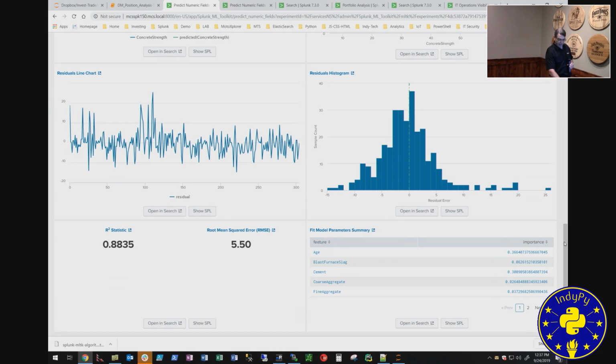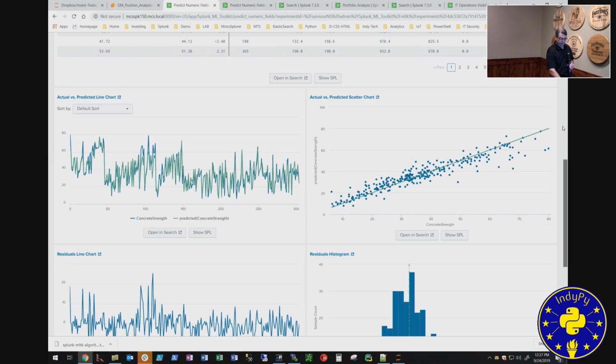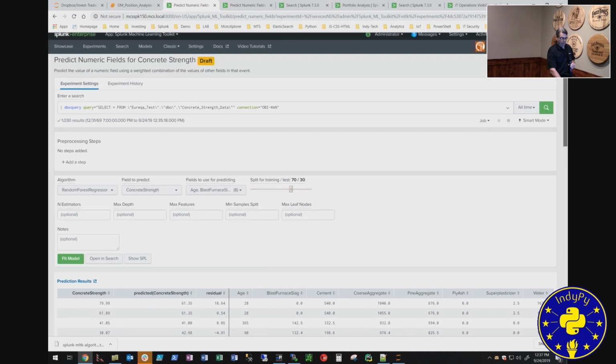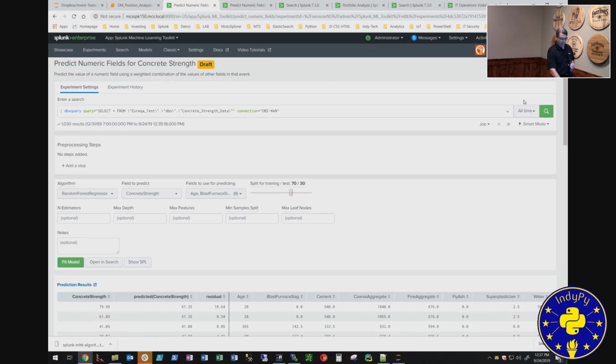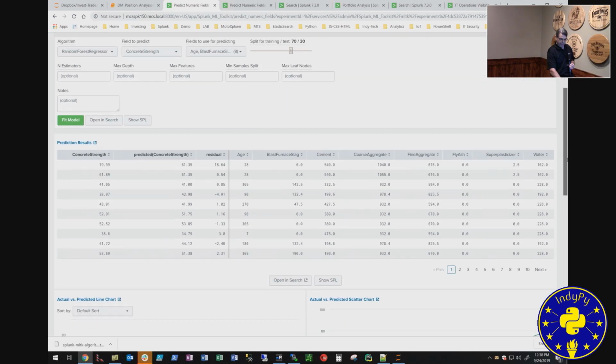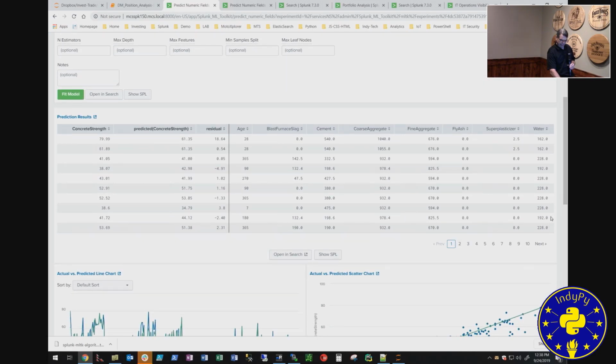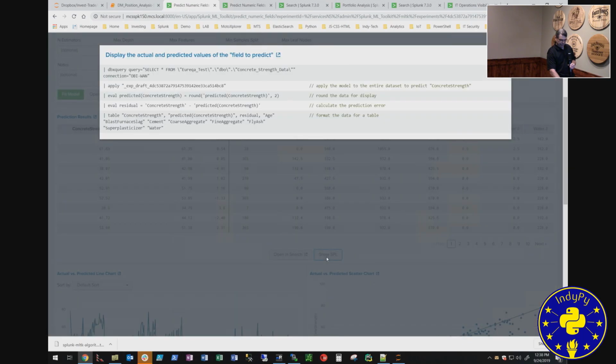And then what you would do when you went to operationalize this, if we look at the show SPL, I don't know how well you can see that, but what this is doing is it does the query, and then it's applying the model and then looking at the different residuals.